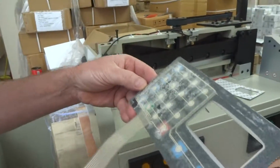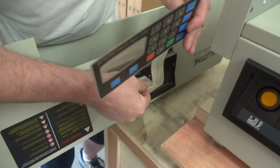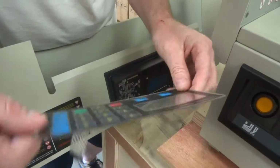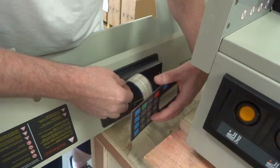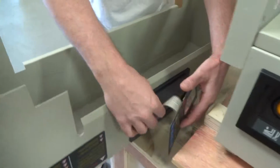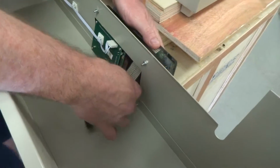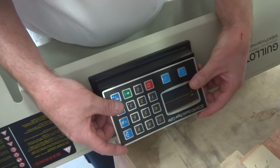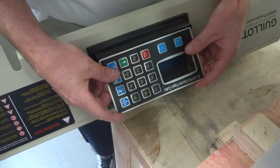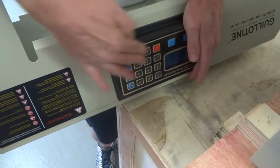And when you do that, you'll have this. All you do there is feed this into this slot here. You're going to be feeding it in like that, and when you feed it in this way, it will come through here, and you can pull it all the way through. And then from there, you just line your sticker up. Line it up to the bottom and the sides as well as possible before you put it down. And then just push it down all the way everywhere.